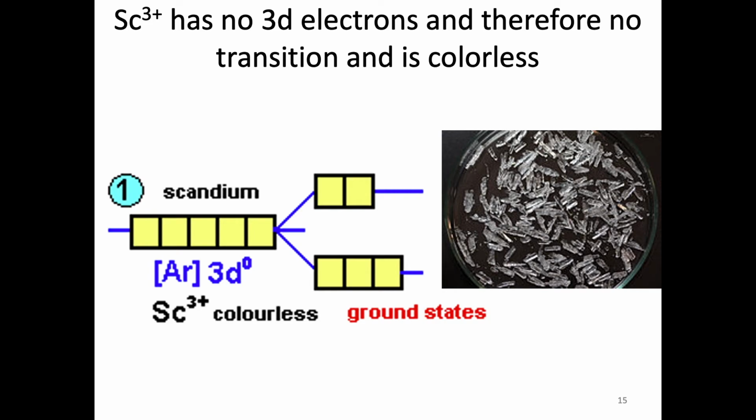So when we see scandium 3+, those types of crystals tend to be colorless and therefore kind of clear in these cases. So these are some crystals. I don't know specifically what scandium compound it is, but it's a scandium 3+ compound. And you see that the crystals here are clear crystals of this material.